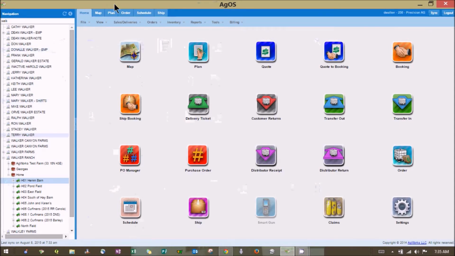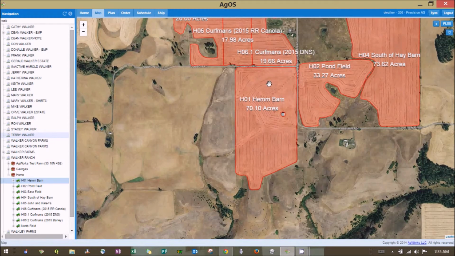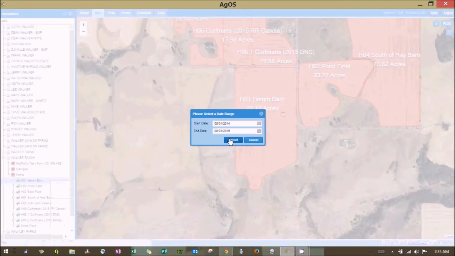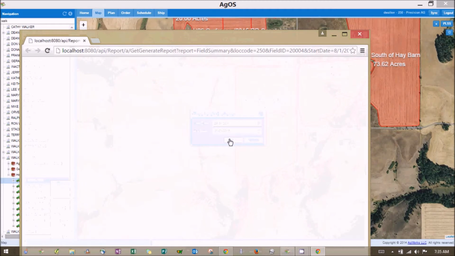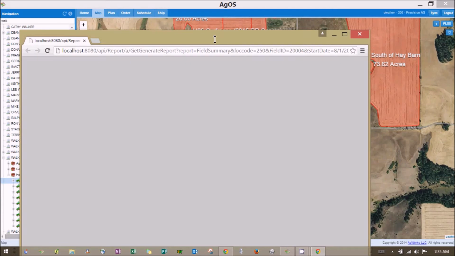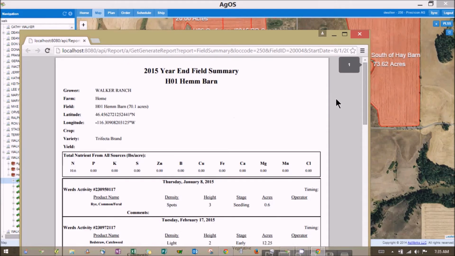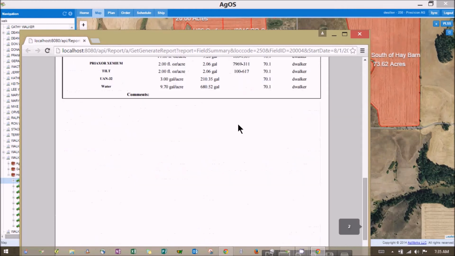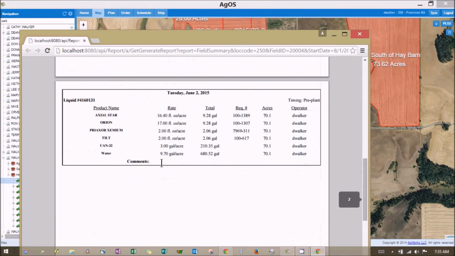And now if we go back to that field, and run a field report, we should see, yeah, that those comments are off of that sheet. And our date.